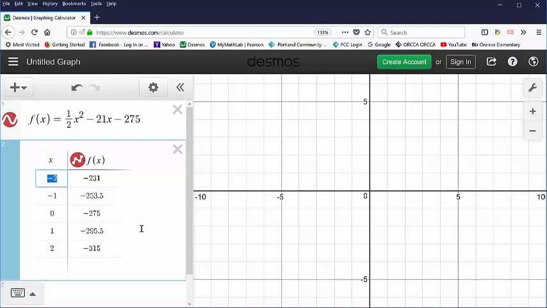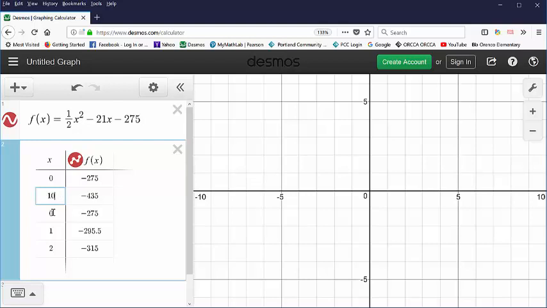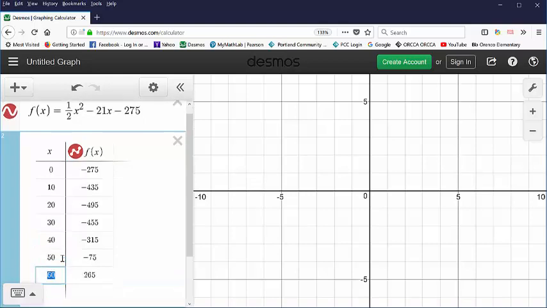So I'm thinking I want to scale this more than just by ones. You can go down to the bottom and just hit enter and you can get as many values as you want, but I'm going to change this. I think I'm going to start this at 0 and just change up these values. So I'm going to say, let's do this by 10. So I'm going to have 0, 10, 20, 30, 40, and if you just hit enter, once you establish that pattern, it will just keep going like that, right?